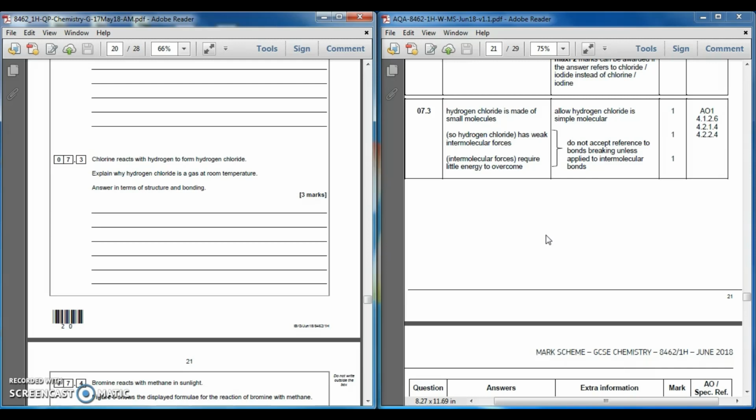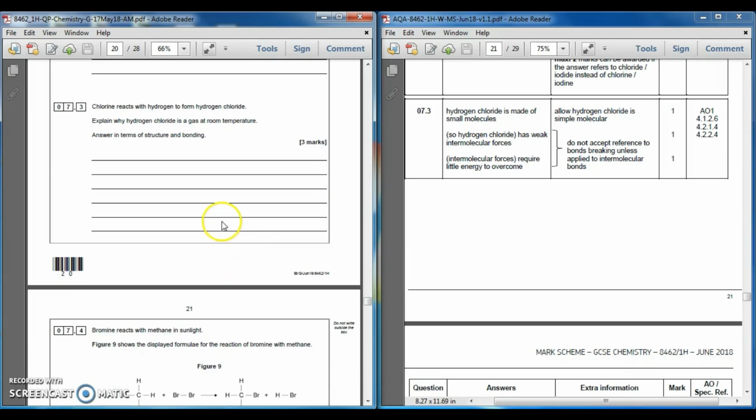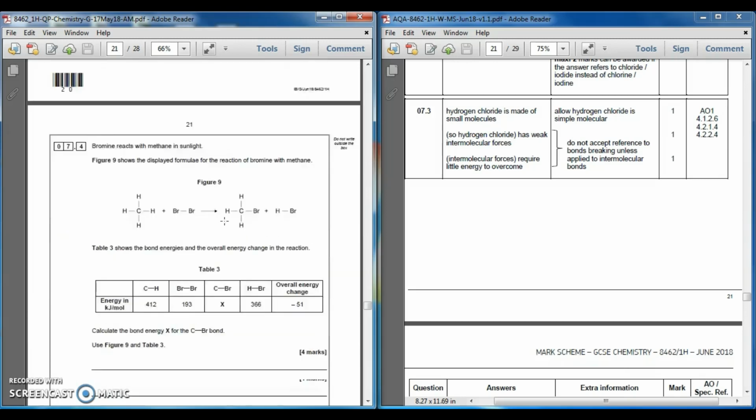And because they're weak, that's the second mark, it takes little energy to overcome them. That's the 3rd mark. Okay? Well, maybe not okay, but hopefully we'll get that point, because that's pretty important. It's one of the things I do annoy people with going over and over when we're doing the lessons.